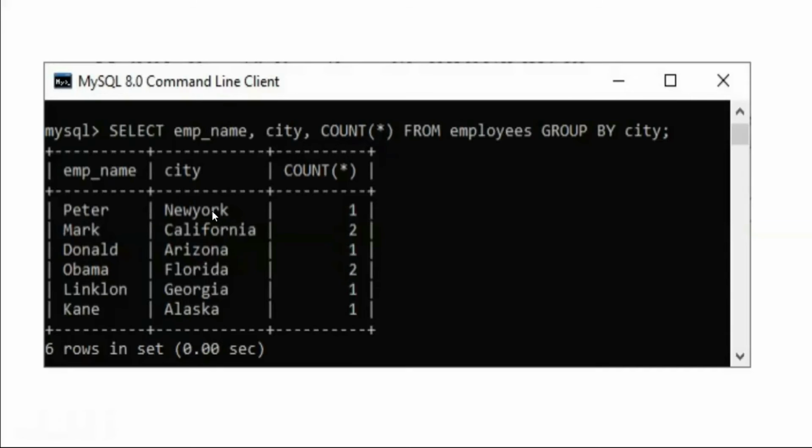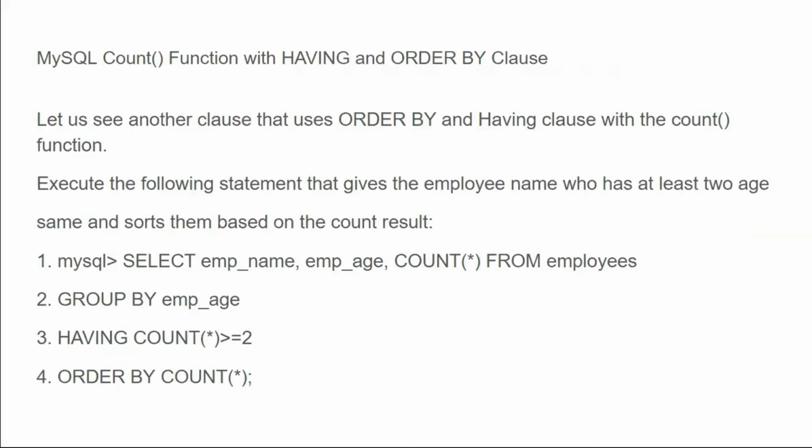So here you can see, New York we have only 1 person, and California we have 2 persons, and Florida we have 2 persons. The remaining have one occurrence. Not that the city name is repeated once, but the occurrence will be denoted as 2. So this way we will group the attributes and apply that to the result set. Actually, the grouping will happen on attributes, but the result set will be given based on the conditions.